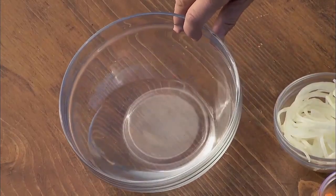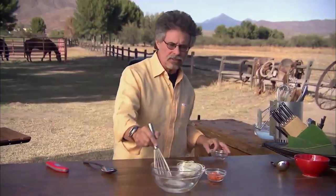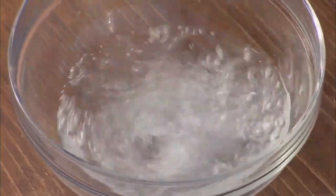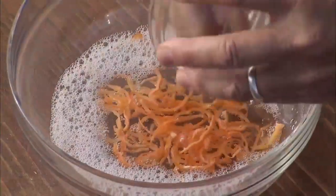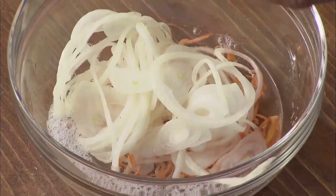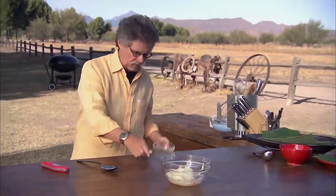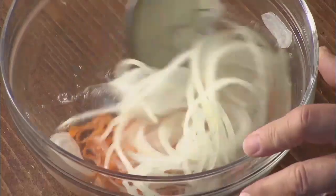Next, let me show you how to make the hellish relish. It starts with distilled white vinegar and salt. And you simply want to whisk the mixture until the salt dissolves. Then add thinly sliced Scotch bonnet chilies and thinly sliced onion. And the chilies, of course, are what make the relish hellish.